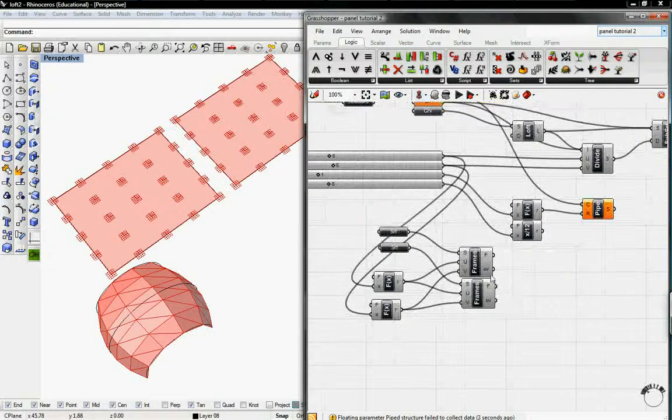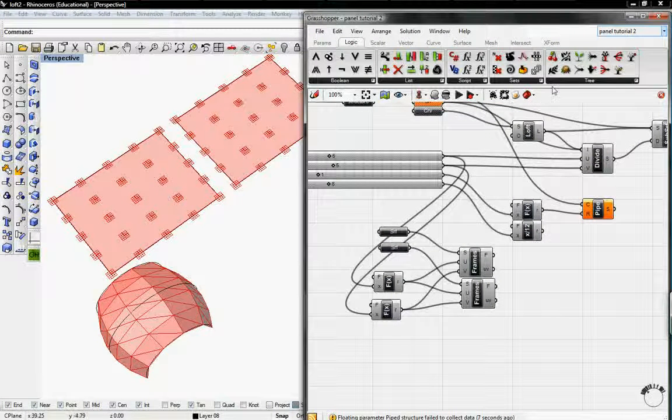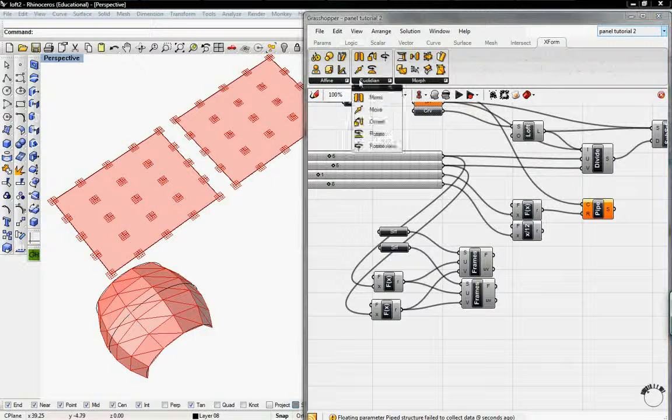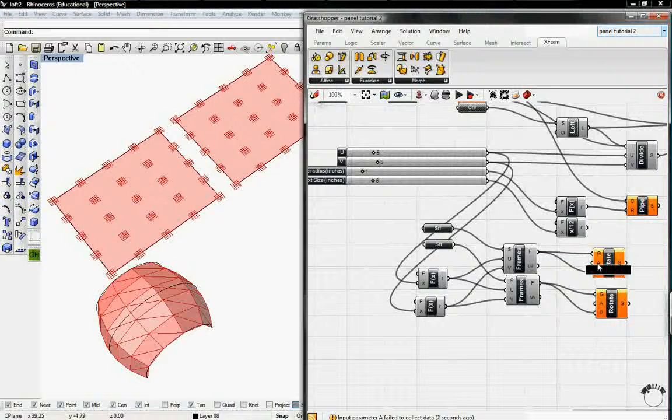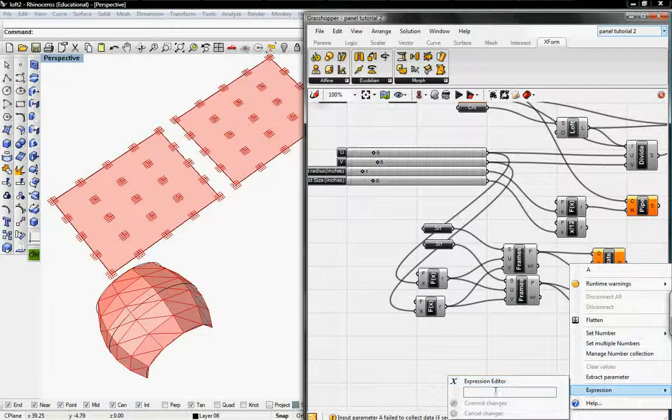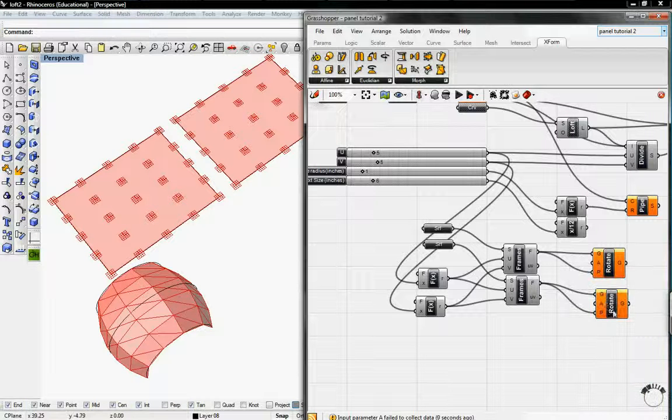Next thing we want to do is be able to rotate these frames so we can maximize our fabrication. So we go to Transform, go to Euclidean, and grab Rotate. I'm going to copy and paste this because we need two. And then the G will be our frames that we want to rotate, which is the geometry, and then the reference point will be our frames also. And I'm going to edit A in the expression editor as rad(A), which changes any input into radians.